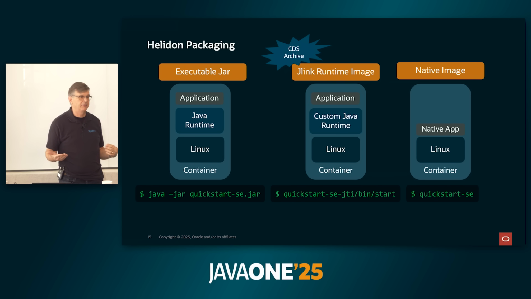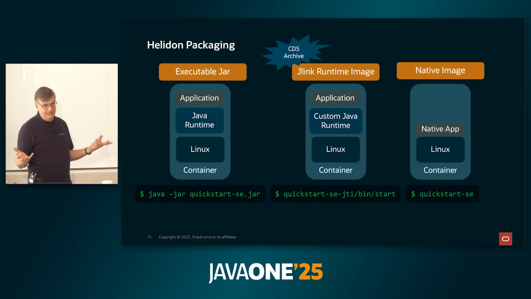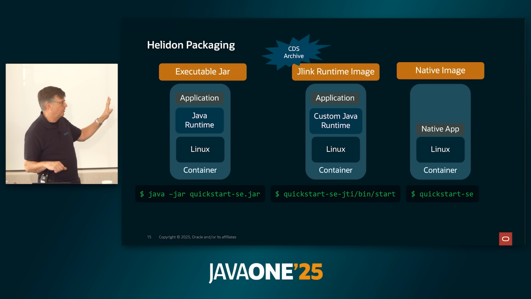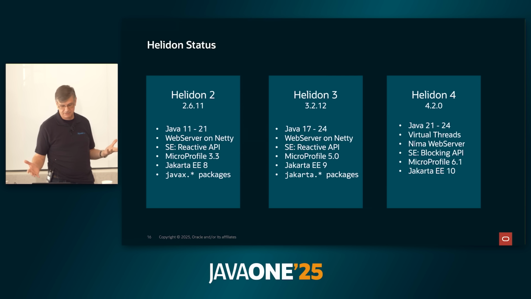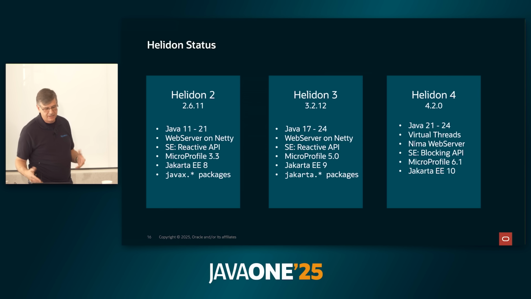So if you want to compile your application to a native binary, we support that as well. And then that binary obviously does not require Java runtime at all. So you can run that in a Docker container that does not contain a Java runtime at all. So there's trade-offs with each of these. Later, if you want to talk to us about those trade-offs, I am happy to do that. But we provide choice.